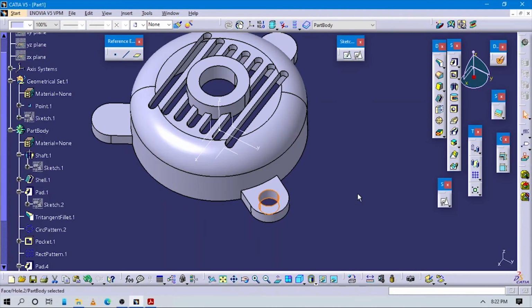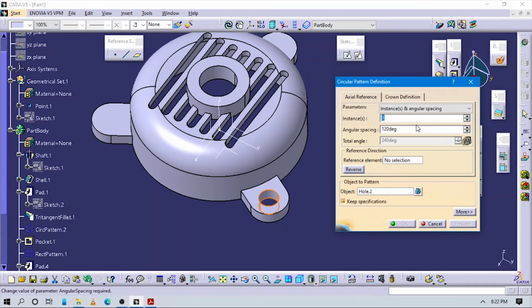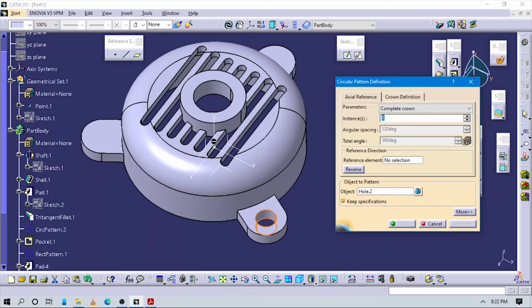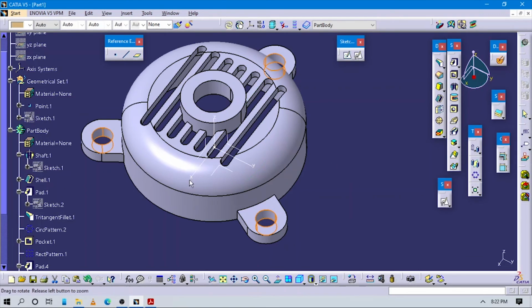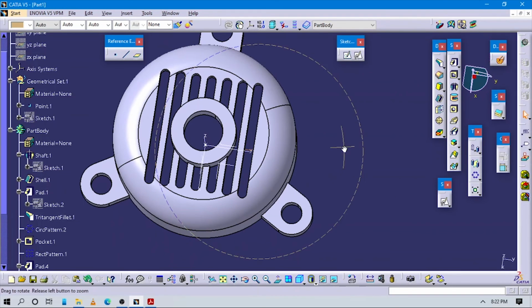Select this hole, go to rectangular pattern, make it complete crown here, and we want 3 same spaces, 3 holes, and reference direction is this Z axis. Make it OK. Now you can see our exact 2 holes are coming, this also and this flange also.